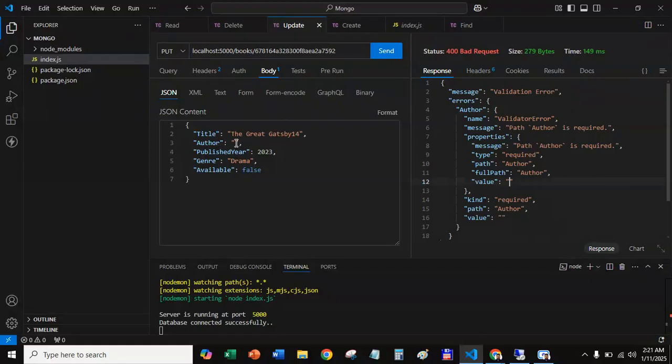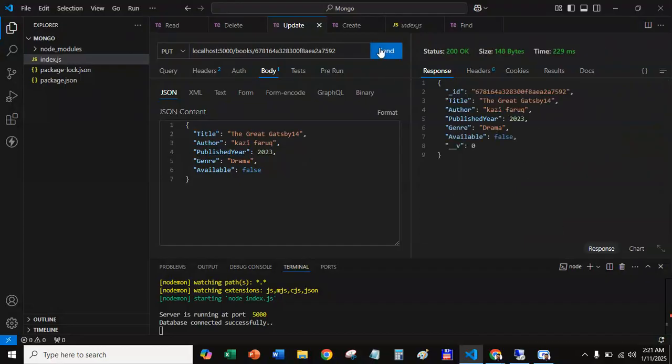So we put the author name like Kazi Farouk and it will save. Yes, it's saved. So it's Kazi Farouk now here.